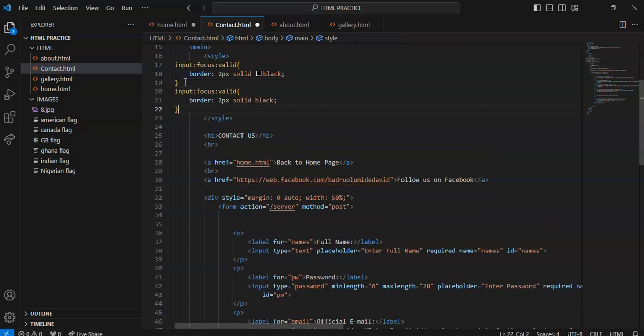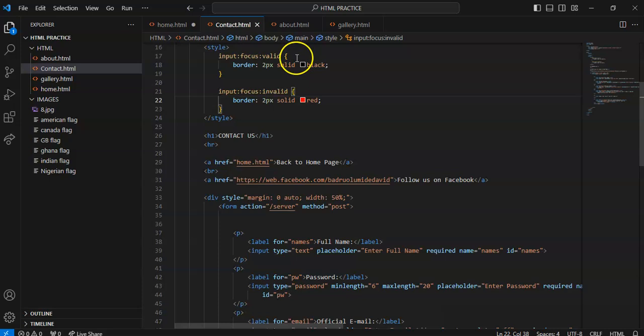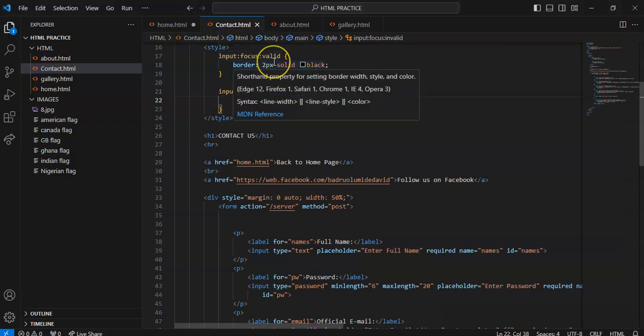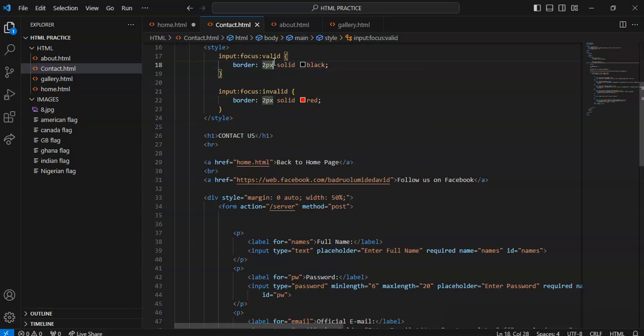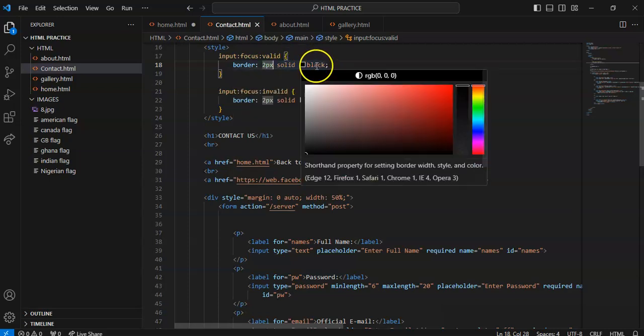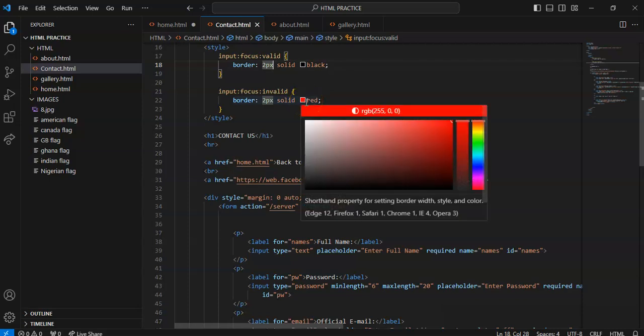I'm sure you've probably seen that on sites before. So this one is invalid, and I'm going to change the border to red. It's something you've obviously seen very well. I'm trying to rush and round up this last video, but I don't want to add any extra video. This is just a little CSS style that you should not bother about for now. You will understand all of this when you get to the CSS class. So what this means is if a user clicks on a particular form input, if whatever the user enters is valid, it would have a black border. If it is not valid, it will have this red border.